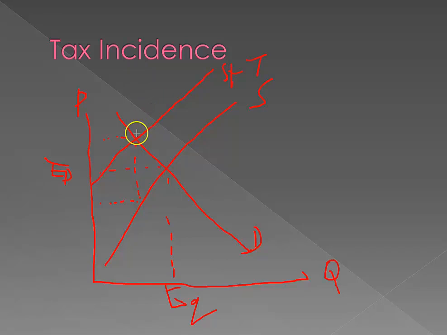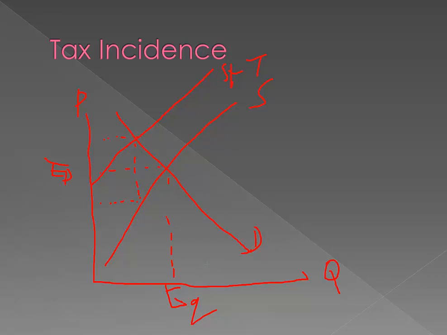Oftentimes the AP exam will ask you what happens to the tax burden if the demand graph is inelastic or if it's elastic. If the graph is inelastic, it means that the slope is going to be steeper. Because of the tax, the suppliers can charge a really high price for the good, which means that the buyers will have to pay more. If they pay more, it means that more of the tax burden will fall on the buyers and less of it will fall on suppliers. This basically means that the consumer burden will increase and the producer burden will decrease.